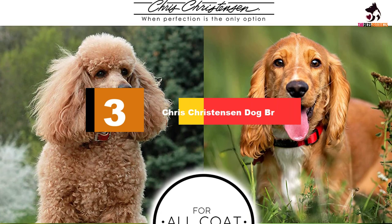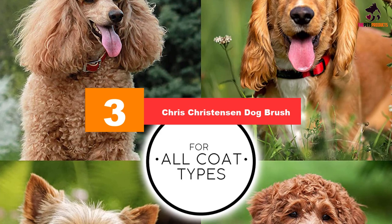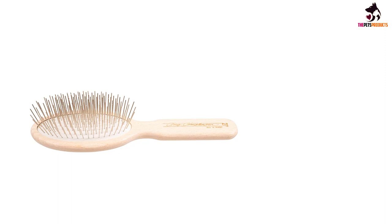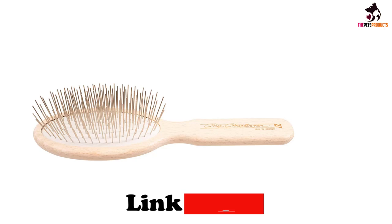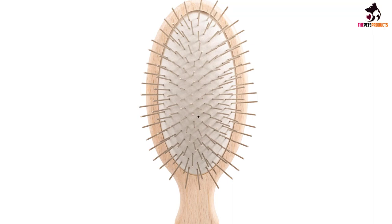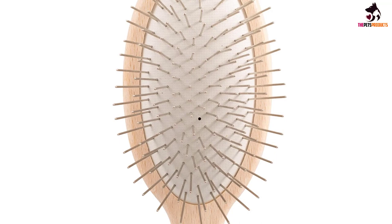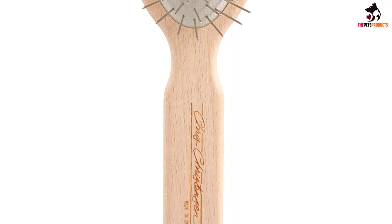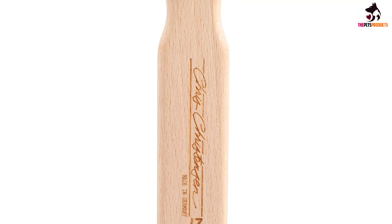At number 3, we have the Chris Christensen Dog Brush. For dogs with medium to long hair, a pin brush is a good option for removing loose hair and detangling. This type of brush consists of metal pins that are more widely spaced than the bristles of a slicker brush, which helps prevent hair breakage. The pins are also set into a rubber cushion, and a high-quality brush will have pins with rounded ends to prevent scratches on the skin. We chose the Chris Christensen Oval Pin Brush as our top pick. I've used several Chris Christensen brushes and combs over the years because they came highly recommended by my poodle breeder. This brush lived up to the standard I've come to expect from the brand's grooming tools. I tested this brush on a miniature poodle and found it glided through his coat easily and gently detangled without scratching his skin or breaking off any hairs. The high-quality stainless steel pins have rounded and polished tips, and the pins are set into a durable, firm cushion that has an air vent hole for extra flexibility.